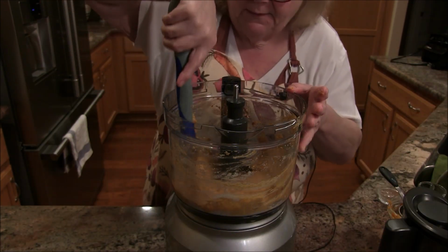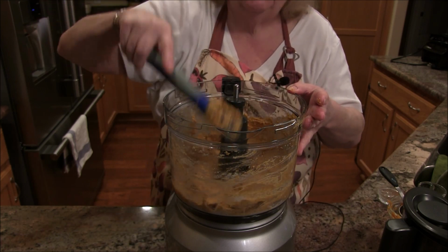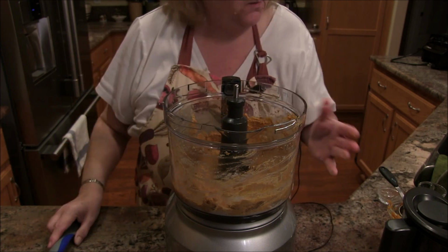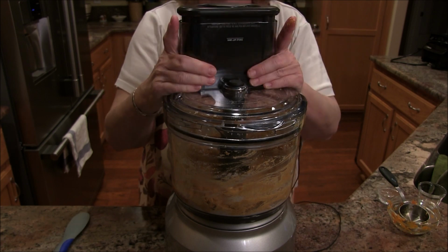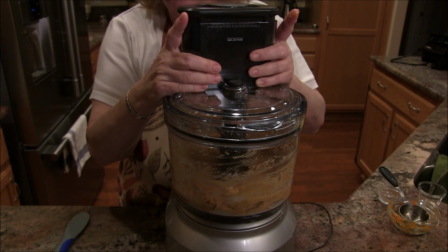All right, I've stopped this to give it a scrape down. It's very creamy. I do still see a few little bits of the cashews in there, and I want to make sure it's really pureed well. So I'm going to put my lid back on and give it another go, and then we'll be back when it's ready to move on to the next step.